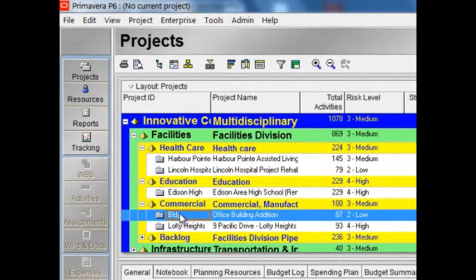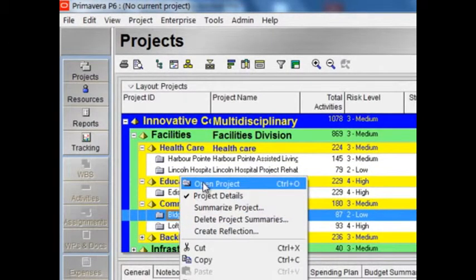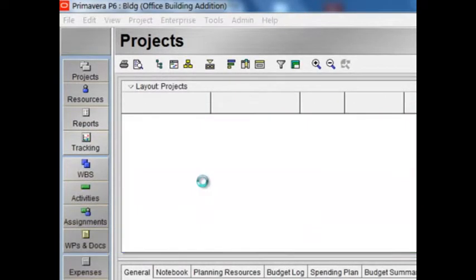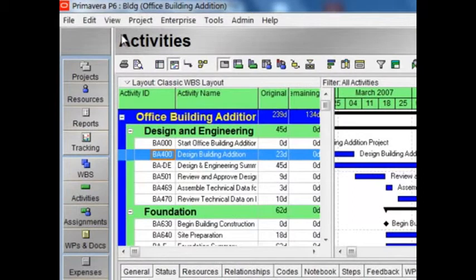If you don't have that, you open any other project that you are familiar with. So here it is, I right click on it, I have opened the project and it takes me to the activities window. So you got to go into the activities window, so you are right there. So now let's see what options we have up here.